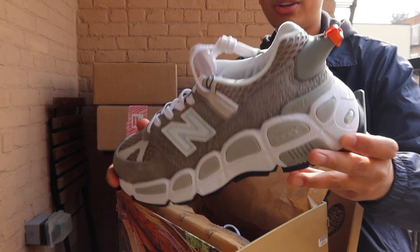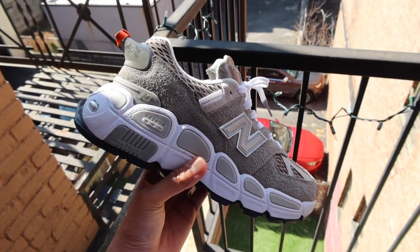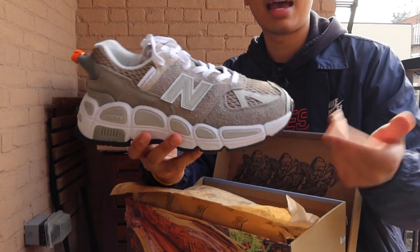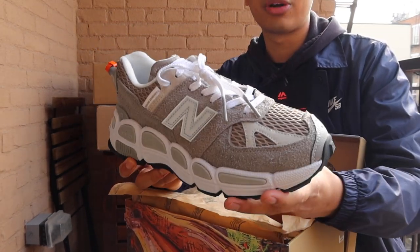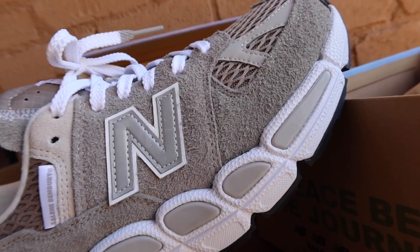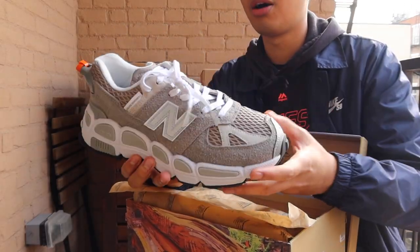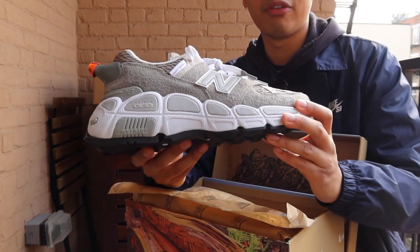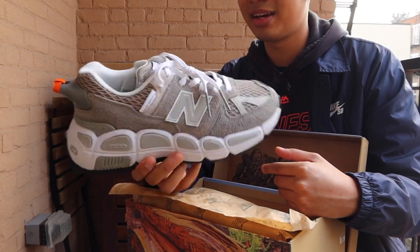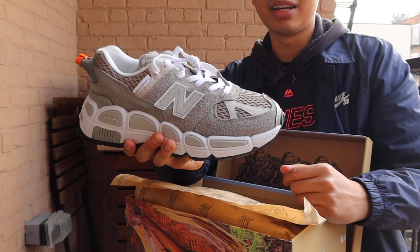And here they are — brand new, deadstock. Super clunky, super big. The completionist in me wanted this pair because I have the other colorway — a multicolored one. But this sharkskin colorway is a lot more desirable given the overall gray color usage. Very technical shoe. I think this pair is going to get worn before the other colorway. I recently also picked up a pair of the 2002 Rs — nice little Salehi collection building up. I'm definitely on the search for more. You can tell they haven't been worn because the labeling is still on the tongue. Very stoked on these.